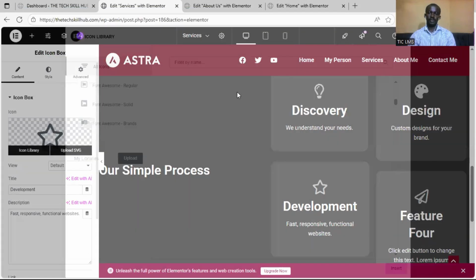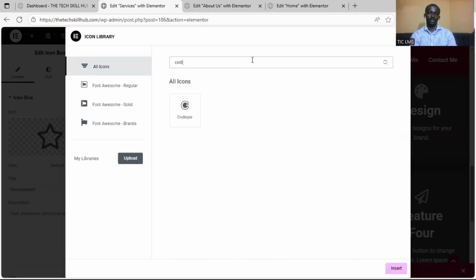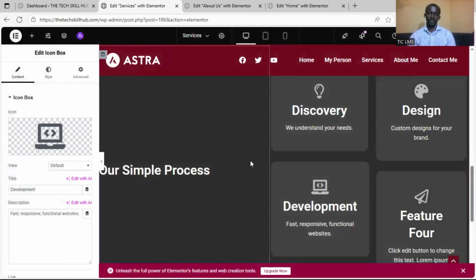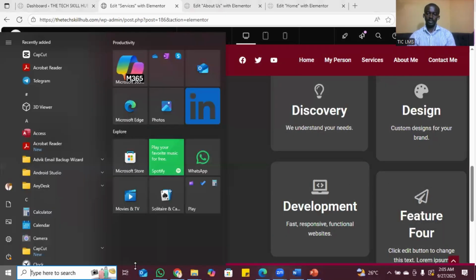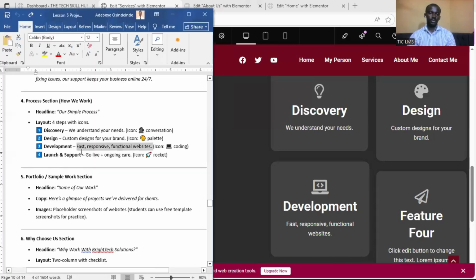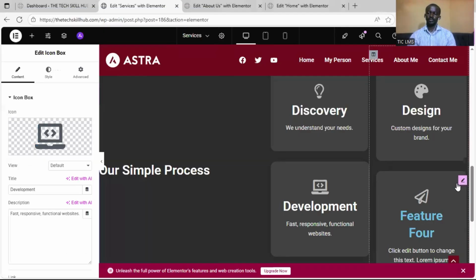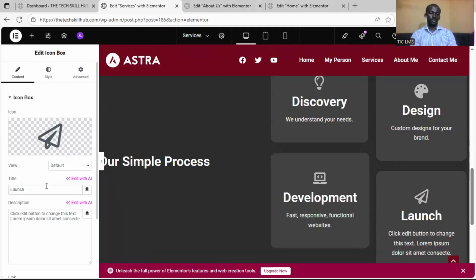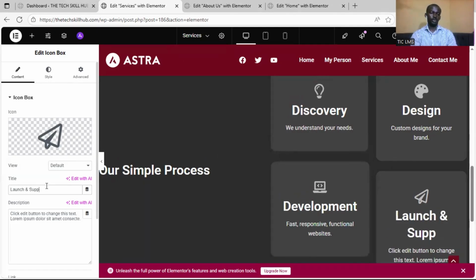Okay, let's see if we have coding. Yeah, let's have this. Coding. And then we have the last one, which is launch and support. Launch and support.